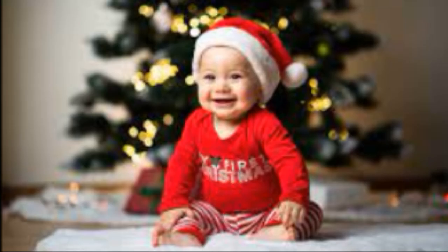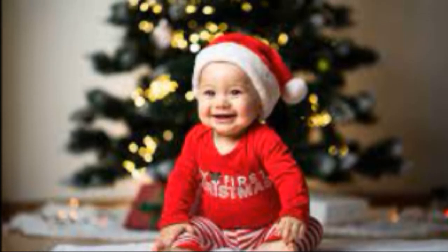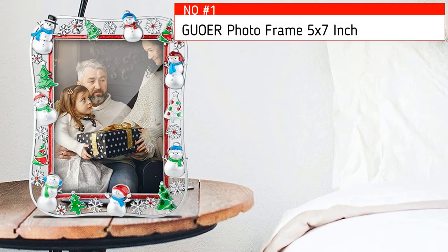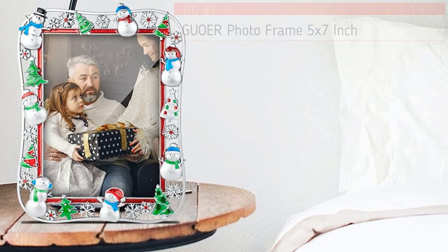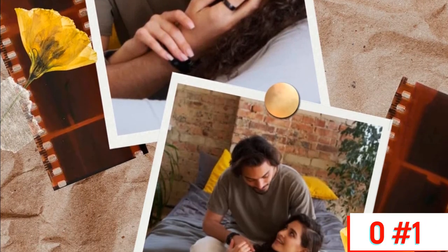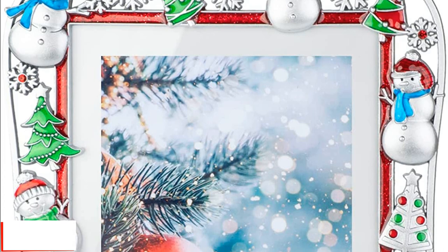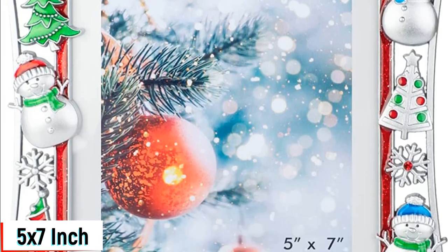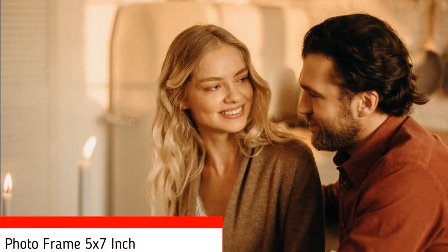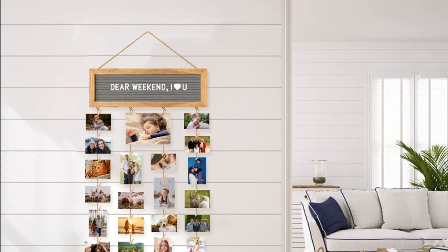The frame is individually colored by hand, making it the perfect living home decoration. It would be great as a Christmas, anniversary, or wedding gift. The unique appearance will amaze your relatives and friends — it is a photo frame and at the same time a work of art. For after-sales service, if there are any quality problems, please contact us immediately and we will resolve it in the fastest time.